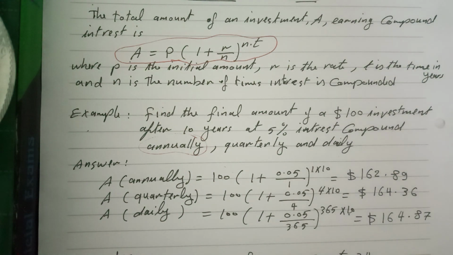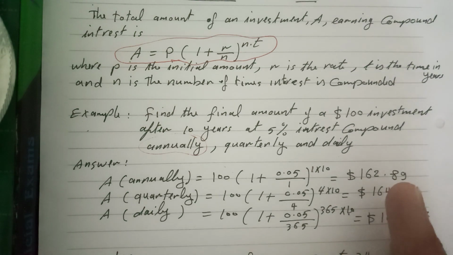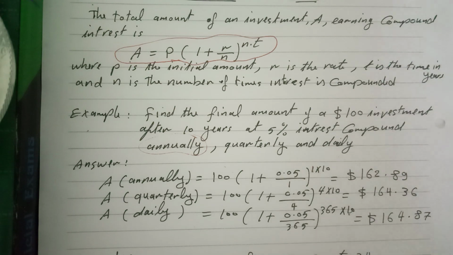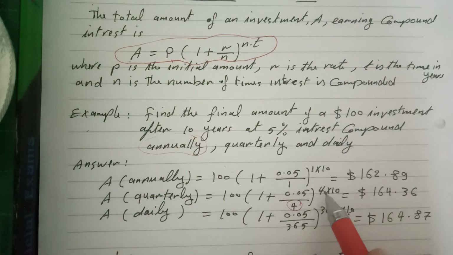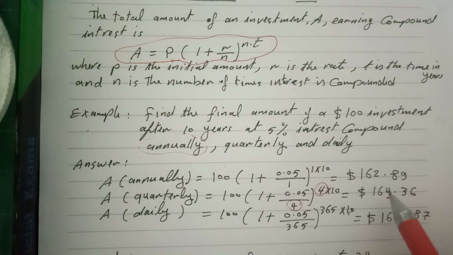But if we do this calculation quarterly, means 4 times a year, and after 3 months you finish, and then invest the same amount again for another period of 3 months, and then another period of 3 months for 4 times per year. So you need to change this number to be 4, because 4 times a year, and put here 4 also, and keep the rest. So you'll get 164.36. You will increase a little bit from 2 to 4.